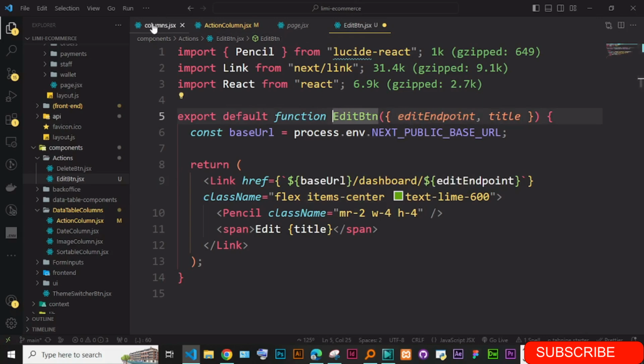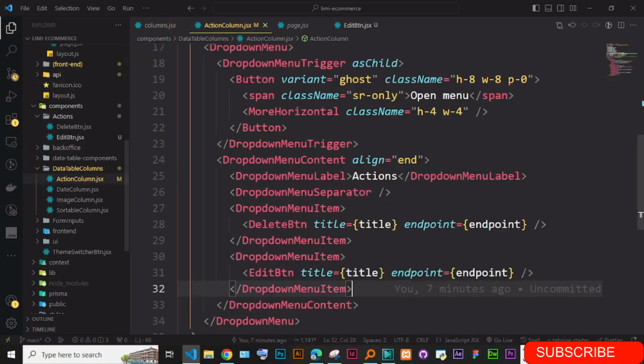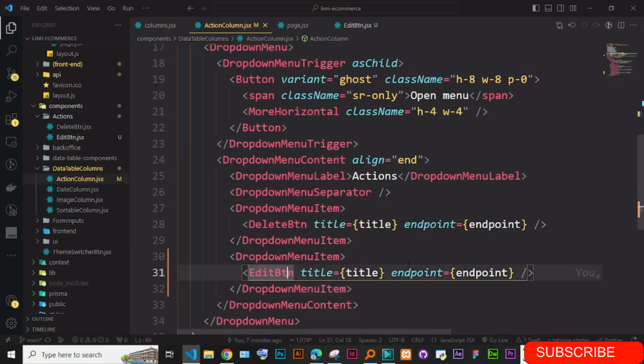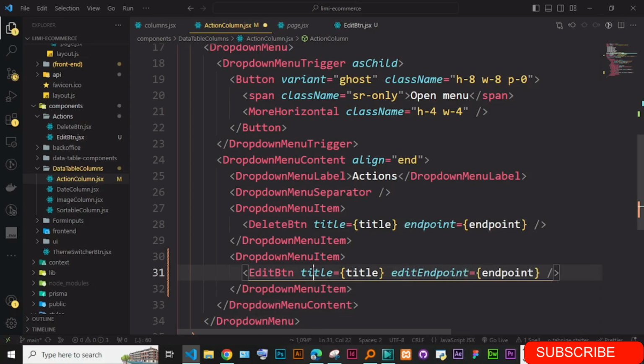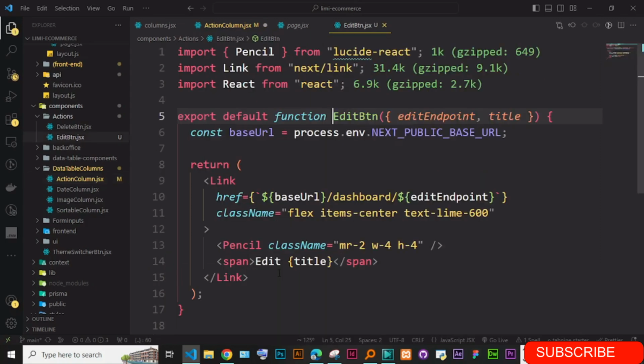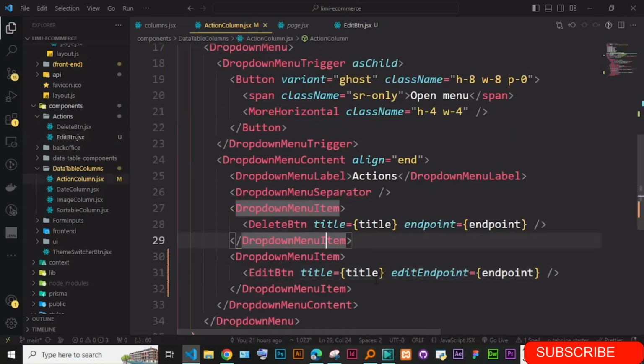If you go back to the columns, actually action here, in this edit, we should pass in the edit endpoint, and then this one is the title. Are we still having the title? Yeah, we have the title and the edit endpoint. So go back to the action column, we pass in the title and the edit endpoint.